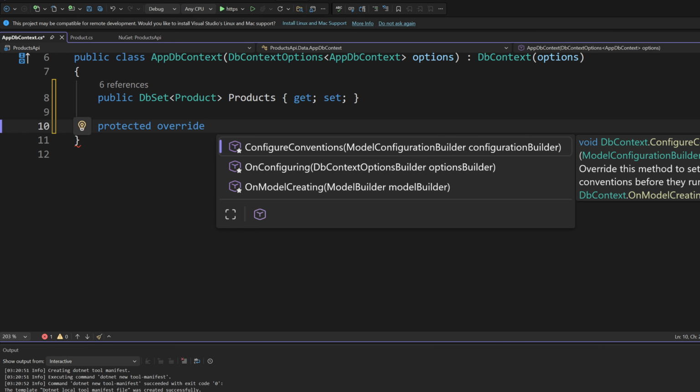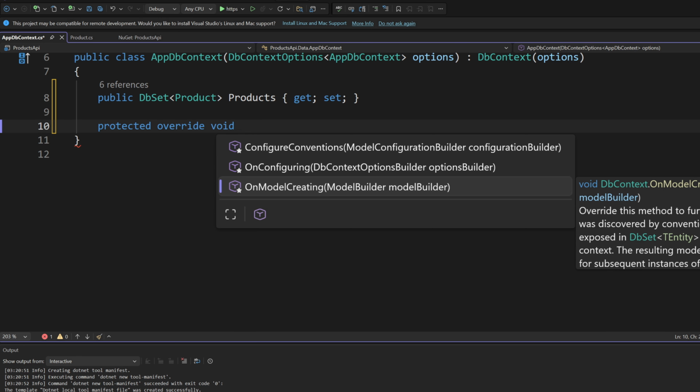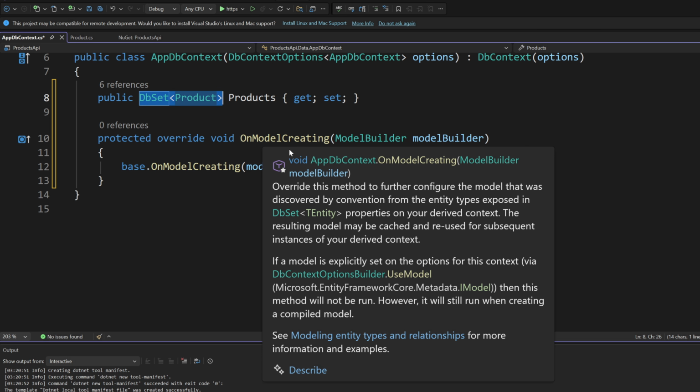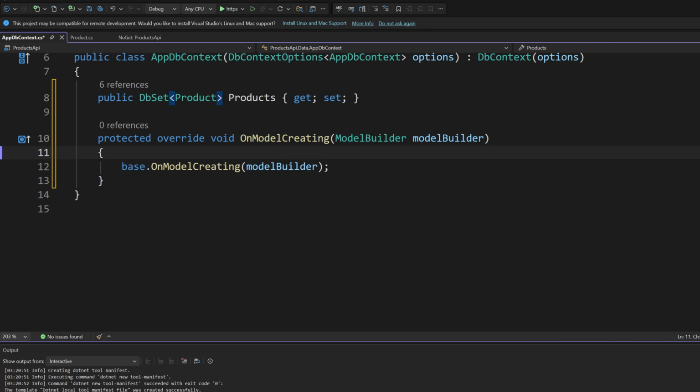So a little override, void, and let's see, OnModelCreating. So when models are being built, and these DbSets essentially are being built. Now, it says OnModelCreating, really, perhaps it should be OnDbSetCreating, which would be a clearer definition, at least on the surface, of what it actually does. So let's get rid of this, we will need that. But what we will need is the model builder.